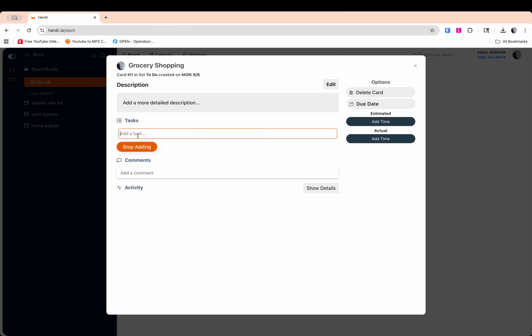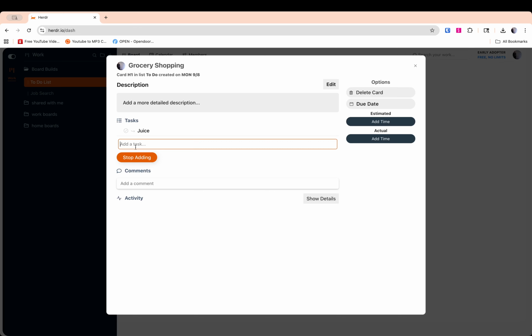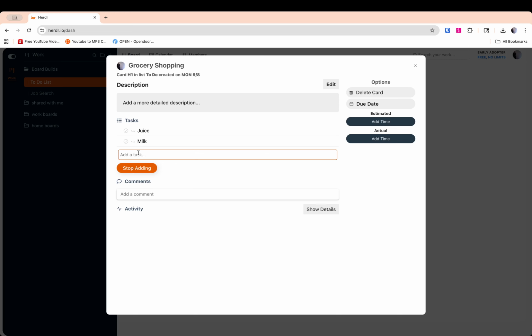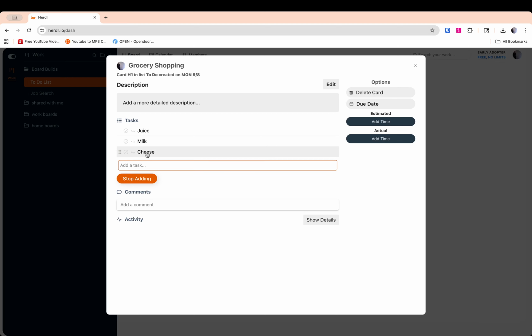So we can say, we want to get some juice, some milk, and let's just say something random, cheese. The other great thing about this task list is you can do subtasks. So let's say you wanted to make a meatloaf.